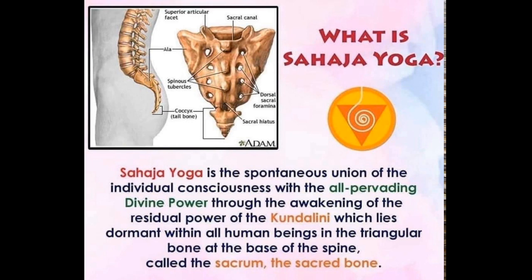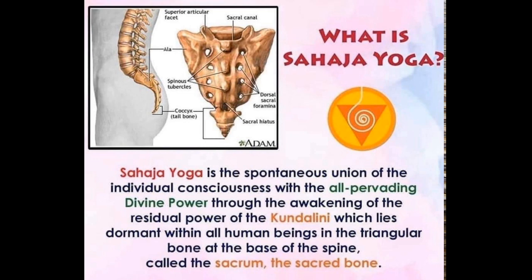So this energy which is inside every one of us is also formed as a spiral, and it is laying dormant in our sacrum bone. As you see in the picture, it represents the anatomy of the sacrum bone. It is one of the last bones in the spinal column which is housing the main spinal cord, the main spinal nerve. When we are born, there are 5 separate sacrum bones, but as we grow, they all fuse together and become one bone.